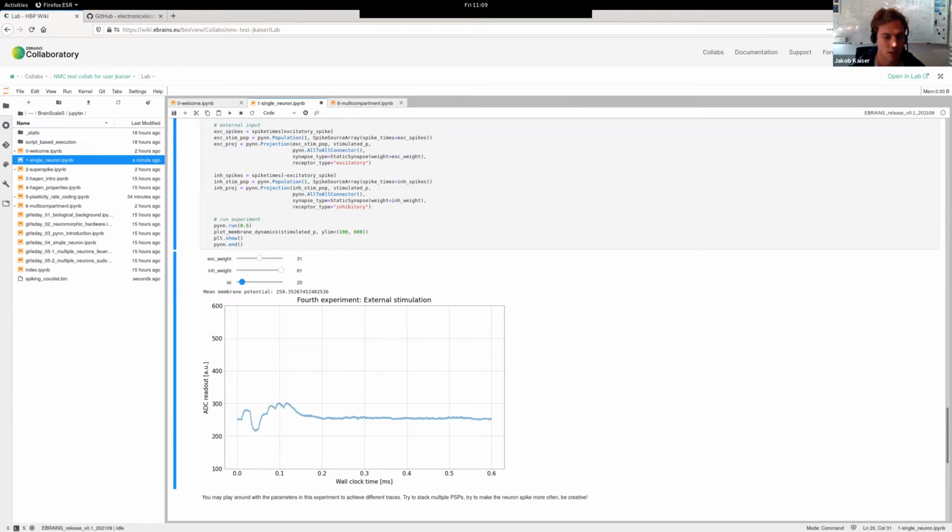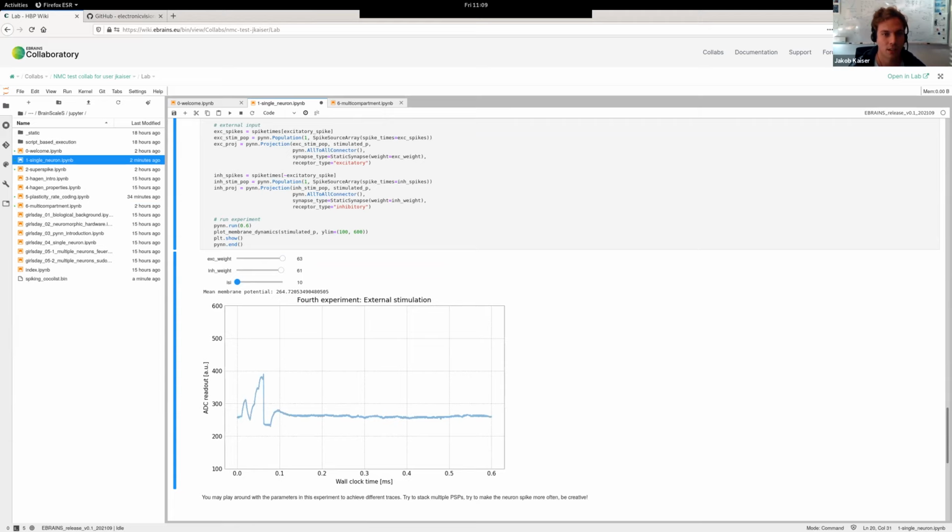And now we can also try to get the neuron firing, so we increased the excitatory rate. Wasn't quite enough, so we decreased the interspike interval. Now we see that our neuron fires, it reaches here the threshold and then goes refractory for some period and relaxes back to the leak potential.